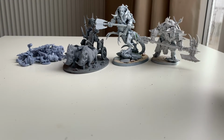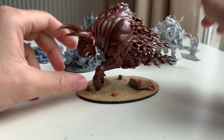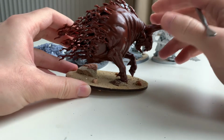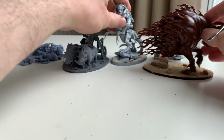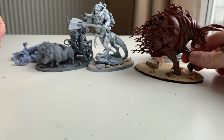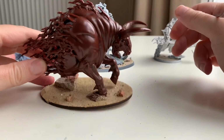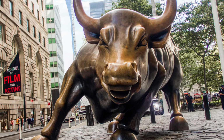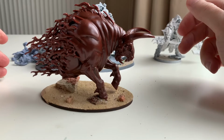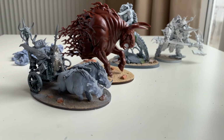And let's keep going. What else? Ah, the Balefire Taurus. So this is something I swapped for on Oddly Adventure Forum. And he is humongous, and very characterful. And he's some kind of ongoing spell. So I suppose he'd be some kind of demon bull. You've heard of a papal bull? This is a demon bull. Though maybe he reminds me more of that charging bull on Wall Street, Games Workshop, in its ever longing quest for a bull market. Maybe he could have a race with the chariot. I wonder who'd win.